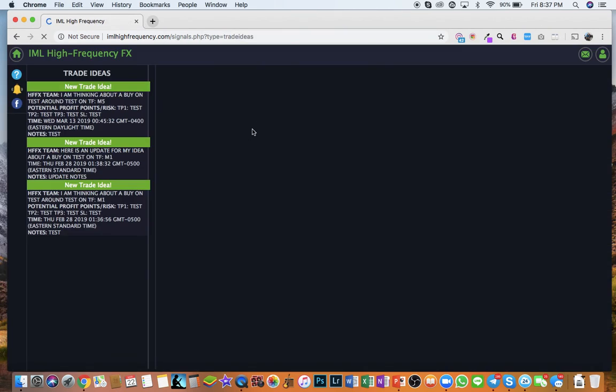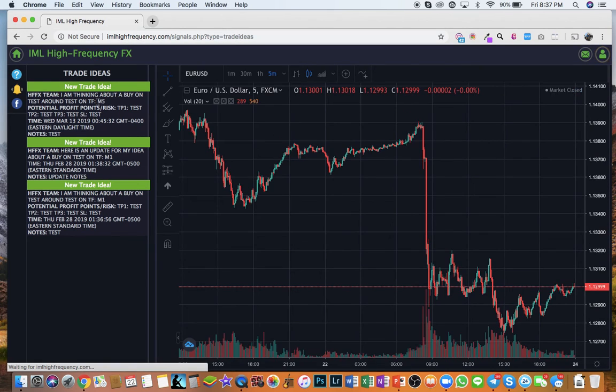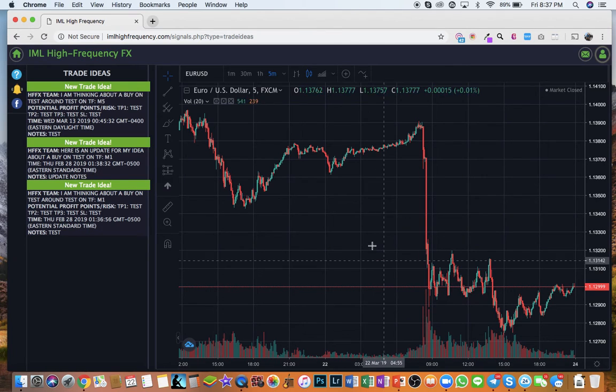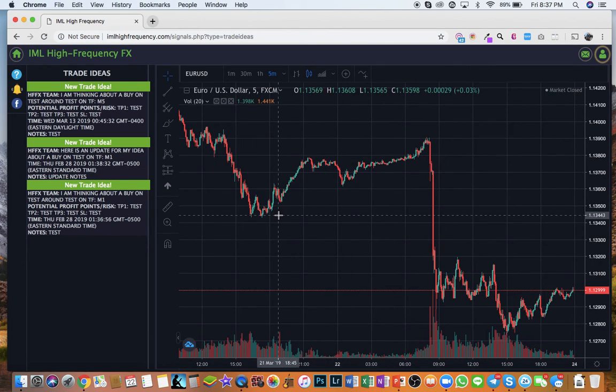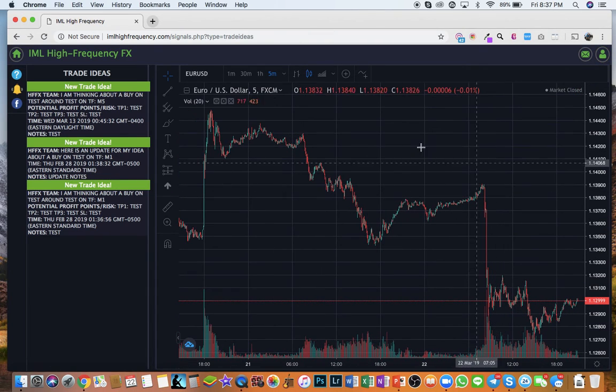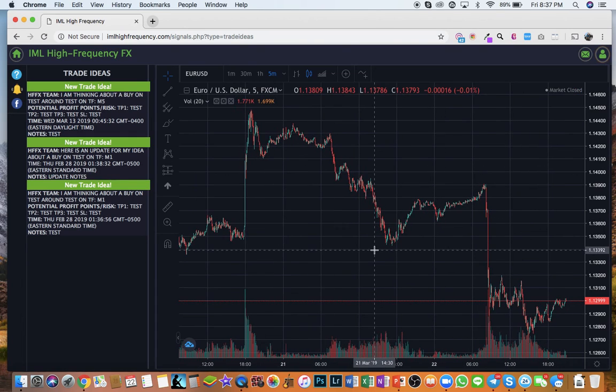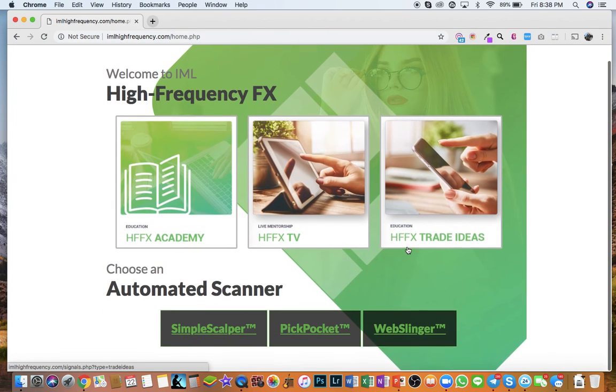And over here, this is the inside look of trade ideas. Over to the left-hand side, you're going to see some new trade ideas being pumped out. Whenever I see a trading opportunity outside or even during my live stream, I'm going to be pumping out some trade ideas along with the rest of our binary options team. Now, the market is closed right now, so we won't see any real movements, but the cool thing is that you can use this interactive chart on the right side to better confirm our analysis that we pump out in the trade ideas.